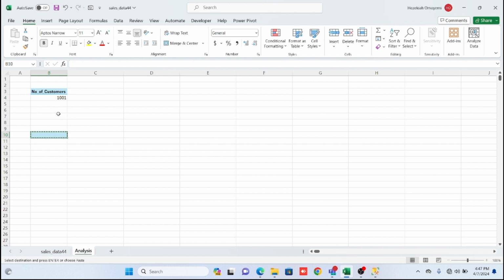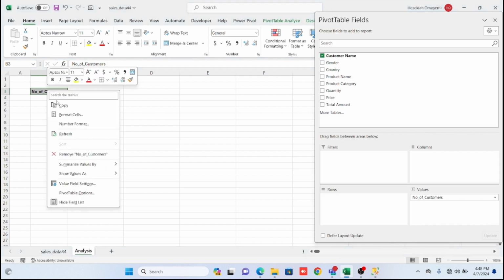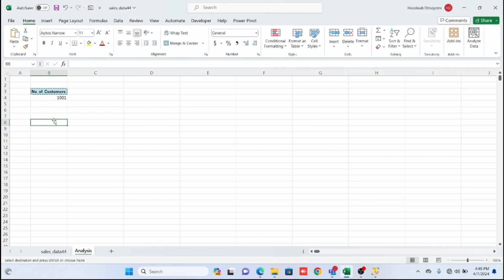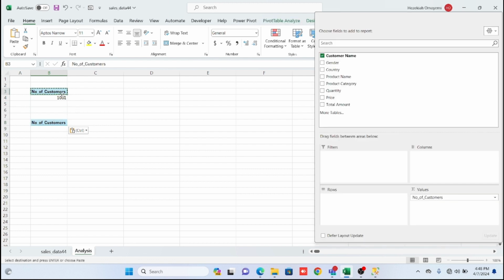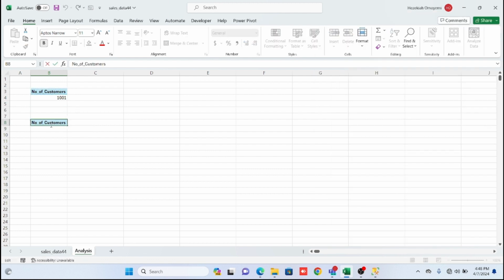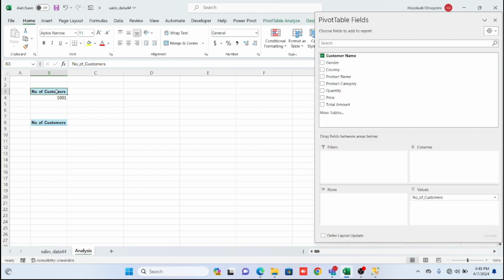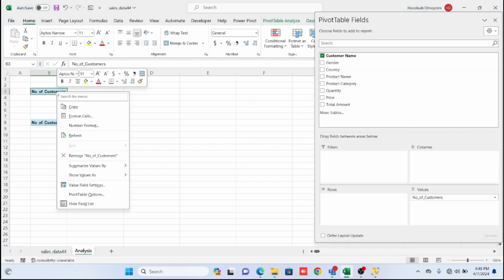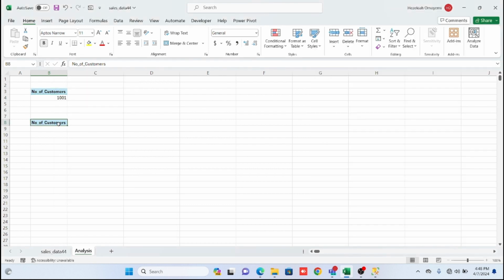Control X, delete. Clear all. You can copy and paste. Control V. Why is it not activated? Excel can be funny at times. Okay. Let me duplicate this. It's not. I wanted to copy.